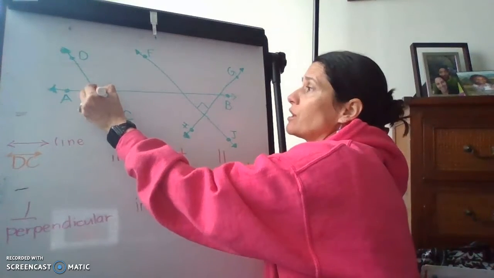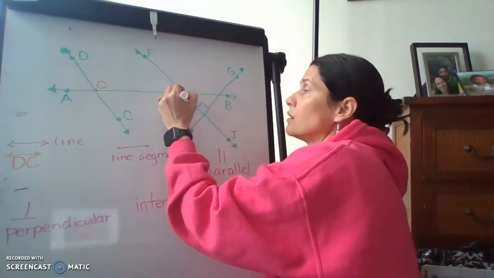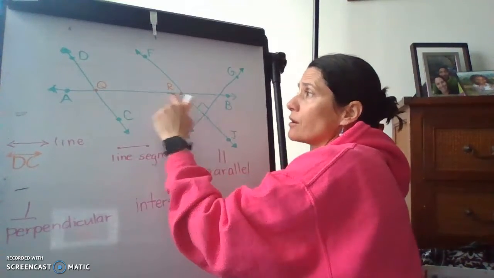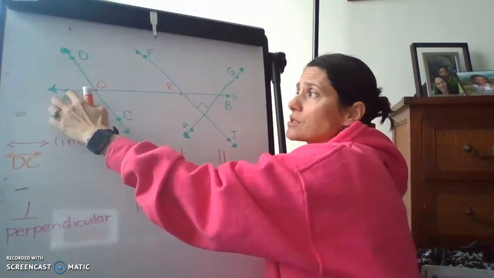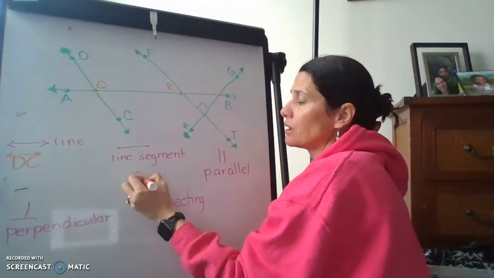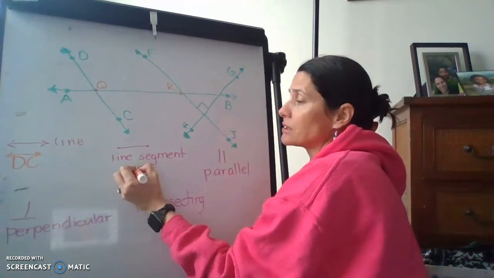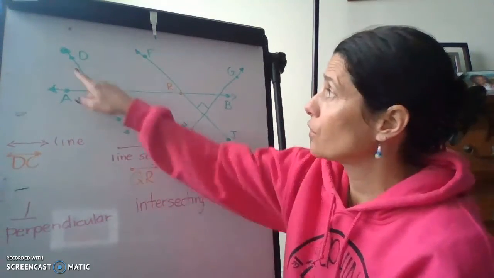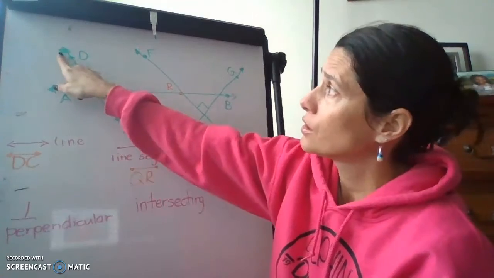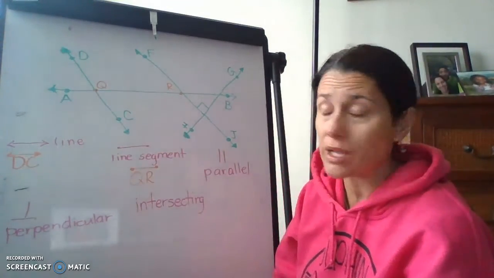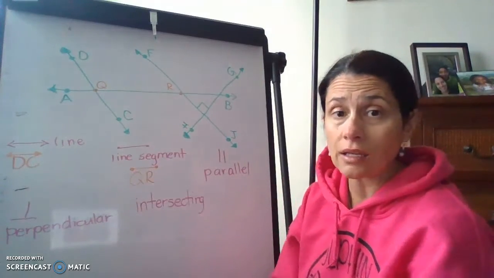Now, if I label this Q and R, these two have just points, no arrows, because there's another point before the arrow. So that could be a line segment because there's two dots at the end. So even though there's these two dots right here, there's still the arrows at the end, and that means that it's not a line segment, it's a line.